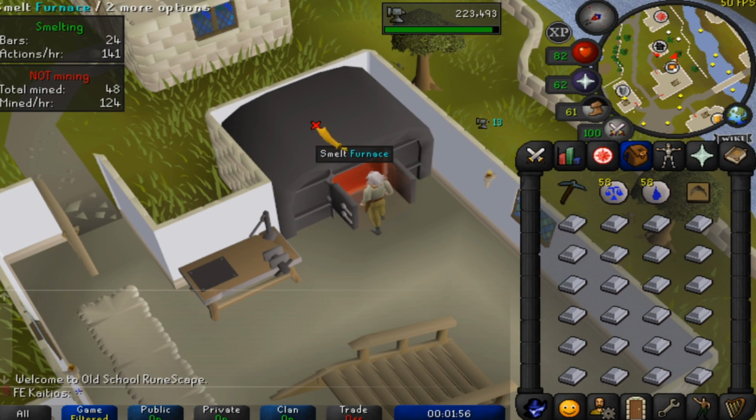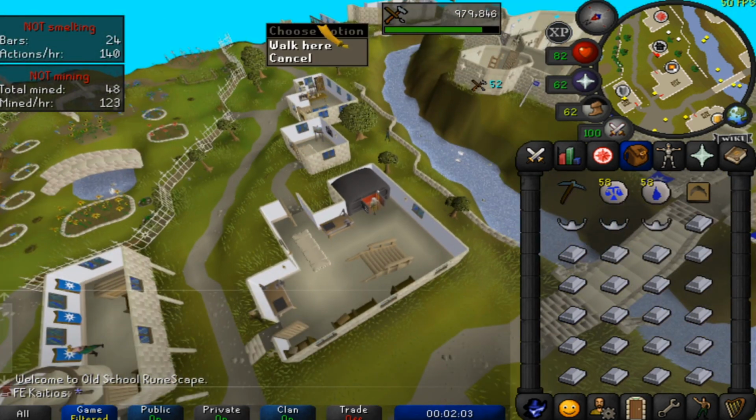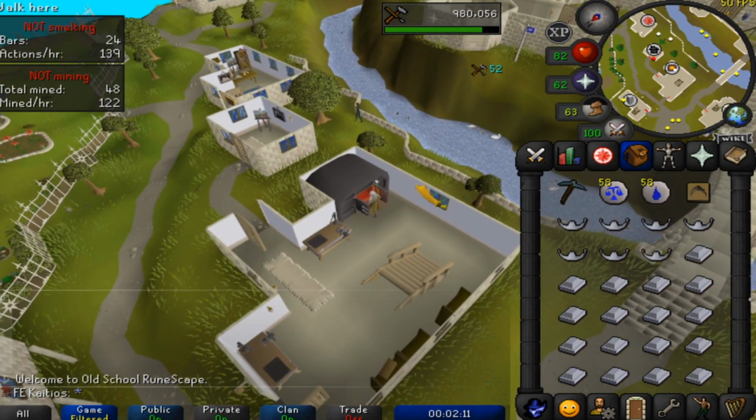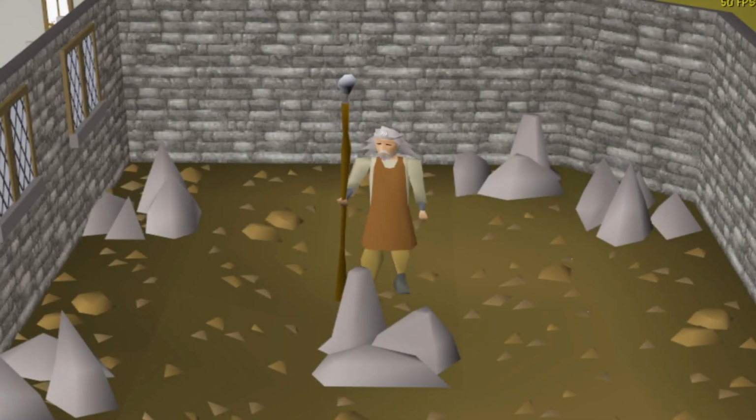One of the reasons I love doing crafting runs is that you're able to train your rune crafting, mining, magic, smithing, and crafting skills all at the same time, and in my opinion is one of the most efficient ways of training these skills in general as a free-to-play Ironman account. With that, you should be at level 50 crafting, which will end this video.